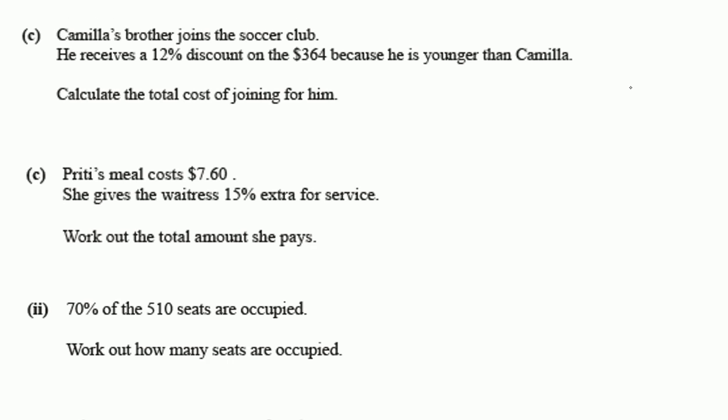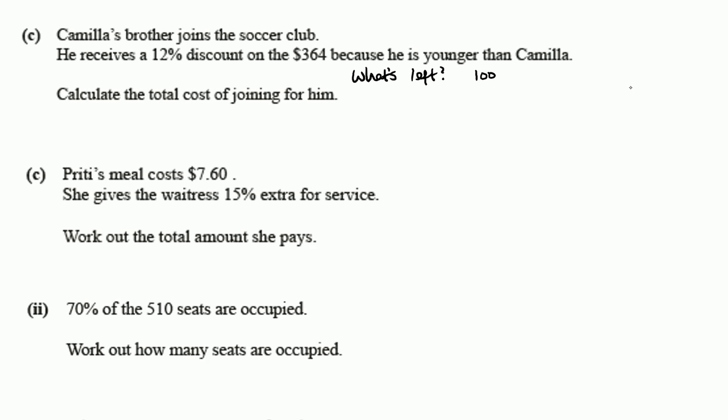Remember, 12% is 12 divided by 100, which as a decimal is 0.12. So I could work out 12% of the 364, subtract that, and then that would give me my answer. However, we're not going to do this. We're instead going to ask the question, what's left over? What's left at the end?